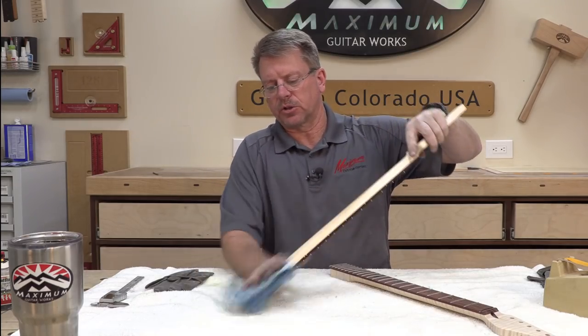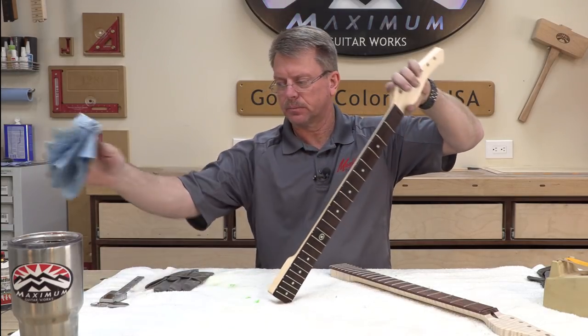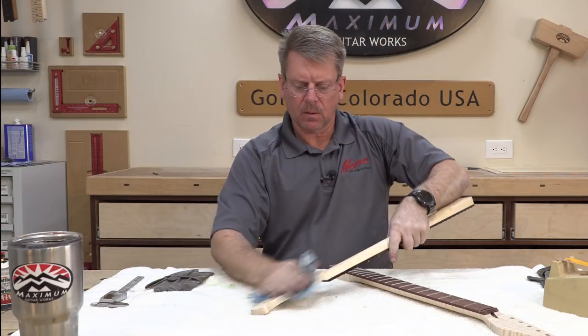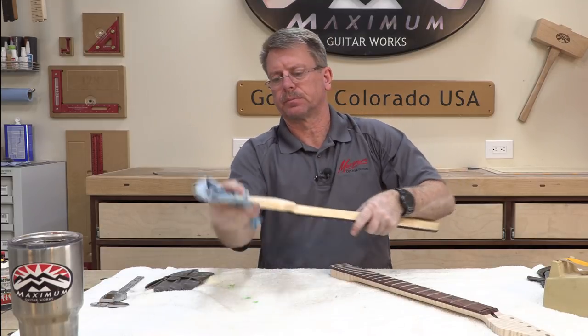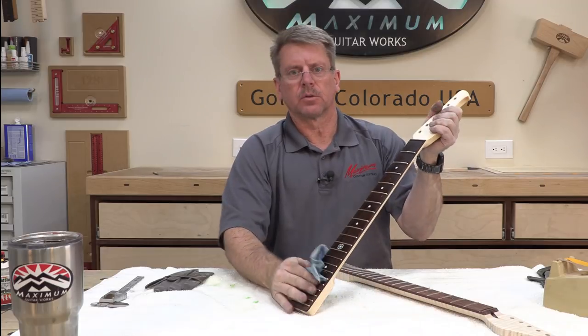Well, here's the neck that we just finished. Just wiping it off with a little naphtha. Good cleaner. It's looking beautiful.